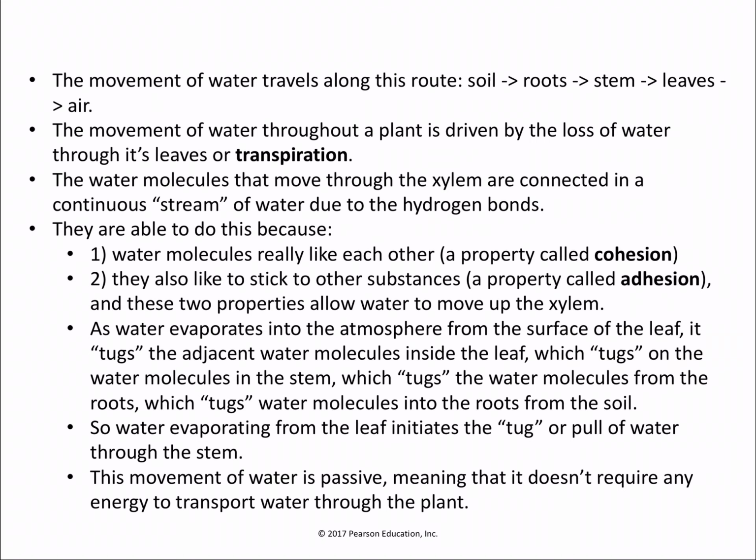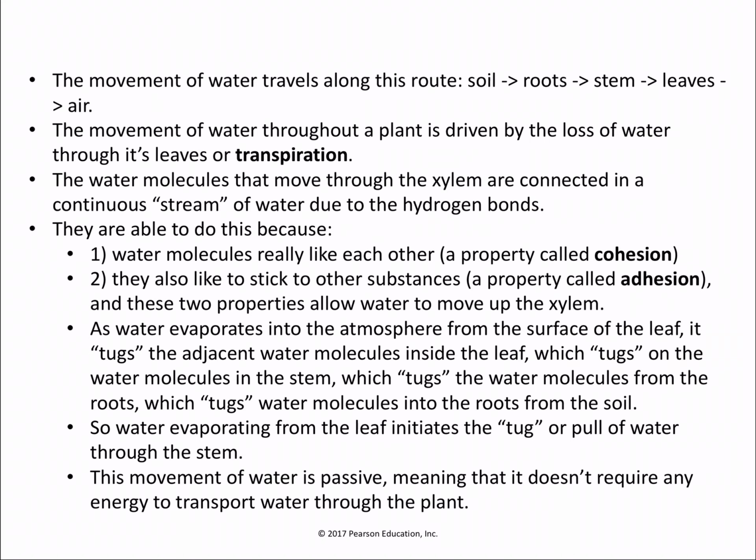This is a good slide for you to use to study. I'm going to go through it with you quickly. I'm not going to read every single thing, but keep in mind that water is going to go from the soil to the roots, the stems, the leaves, and ultimately to the air. That's summarized here, and that's what's going to happen ultimately with transpiration. Water molecules that move through the xylem are connected through a continuous stream of water due to the hydrogen bonds. So that's the collective action of the adhesion, cohesion, and surface tension, making that upward pull across the surface. And cohesion ultimately transmits both forces to the water below.